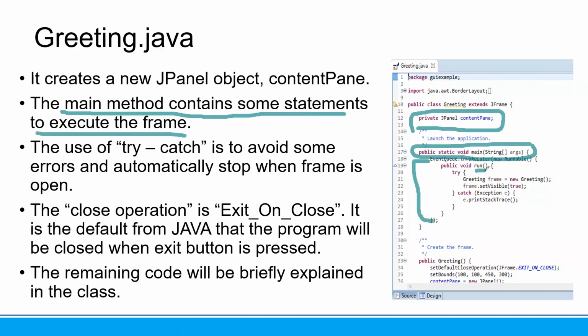What is the frame? Yeah, the frame is greeting. I want to make a new object greeting. What is the greeting here? Greeting is based on the constructor that we have here. In this case, Java already creates the code for you. You don't need to create any other code. And it uses the try catch. This try catch is to avoid some errors and automatically stop when the frame is open.